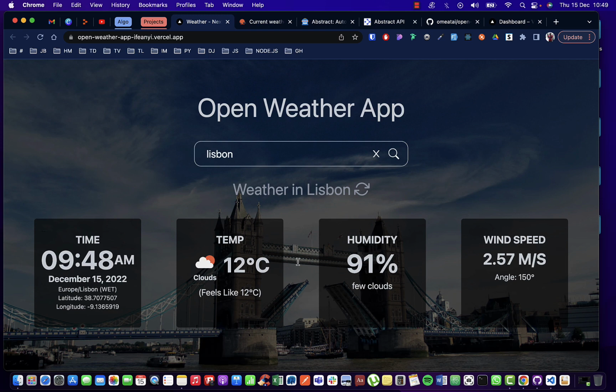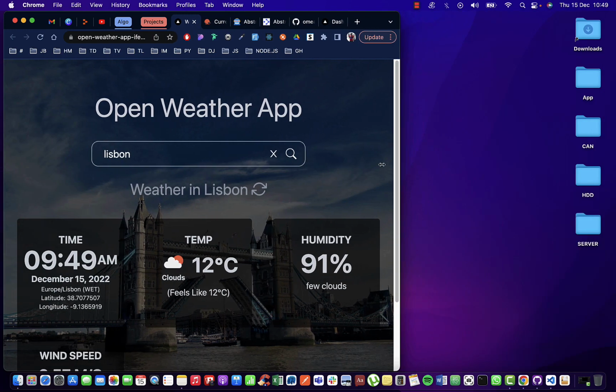So really a cool app. I just like the application in general, because it's quite informative, and we can see this button here. Assuming there is a time change and we want to refresh on the same city, we just click this and see, now it changes the time. So it's refreshing to the current weather condition and information. I also like this because it's quite responsive.